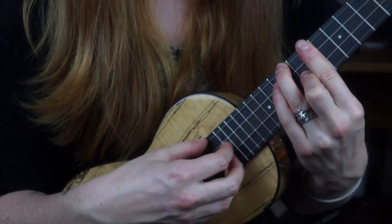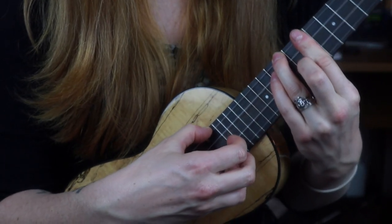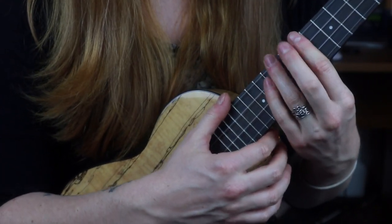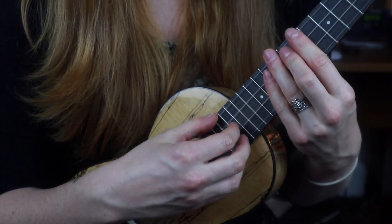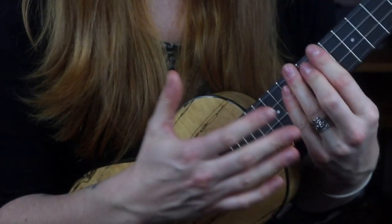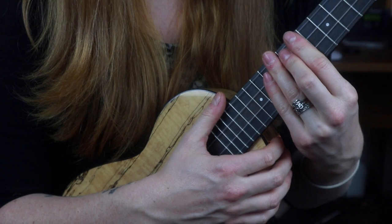And by all means, take inspiration from my combination of open thumb strums and plucking patterns and come up with a third part. If you're playing along to me and Stevie in the bulk of the video, there's space in there for a third ukulele part where thumb strums are happening at a different time and plucking parts are happening at a different time while we're doing the opposites. So have fun with it.